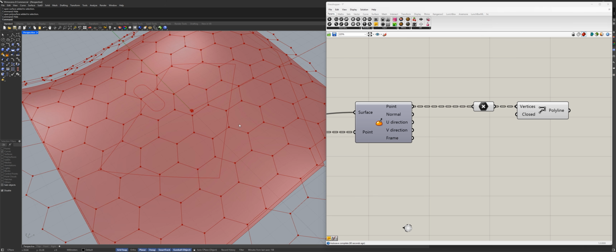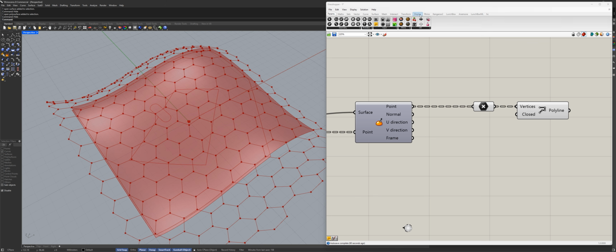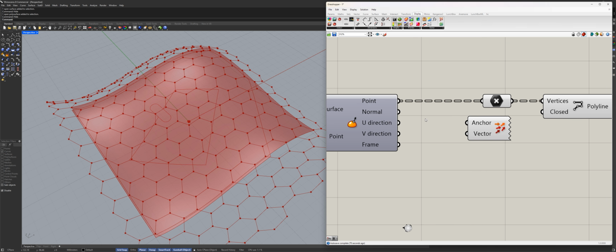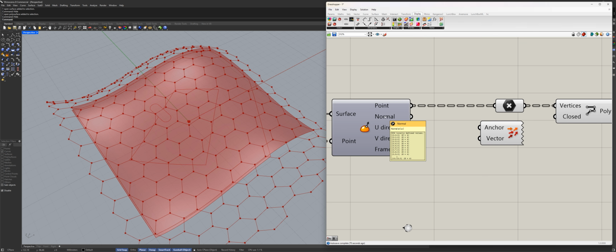So what is normal? Let me visualize that. Normal is a vector. Let's go to the display, the vector display option. More specifically, this is a unit curvature vector. The unit curvature vectors are called normal vectors. What does it mean, unit vector? A unit vector is a vector with an amplitude of 1 unit.